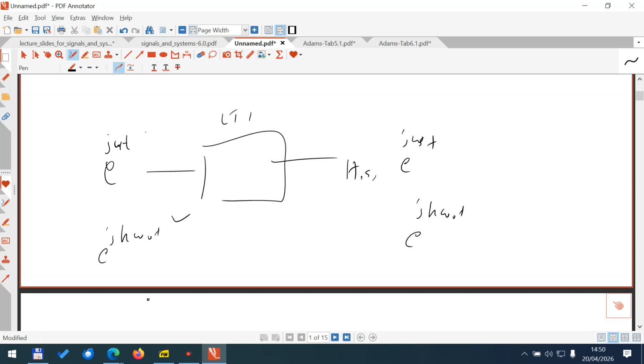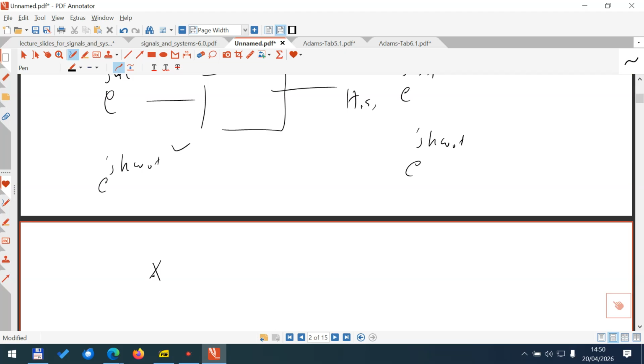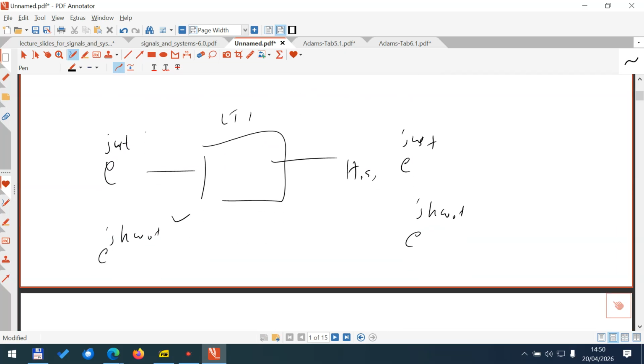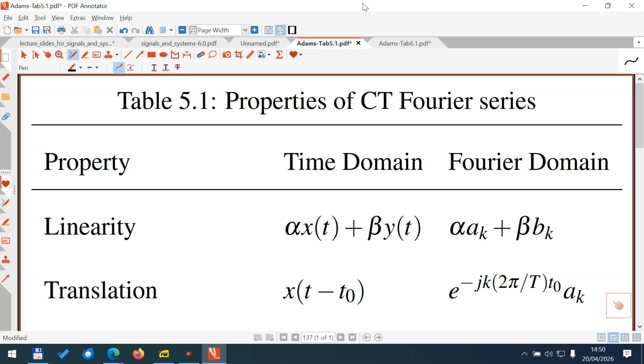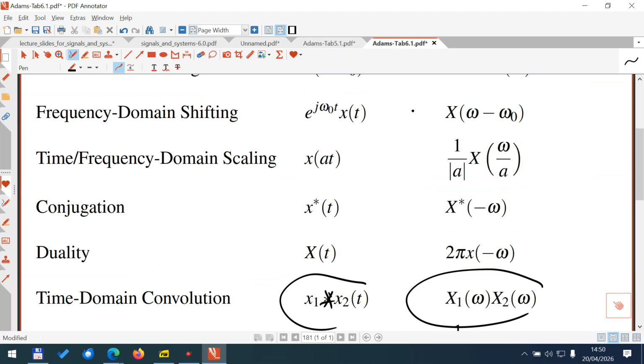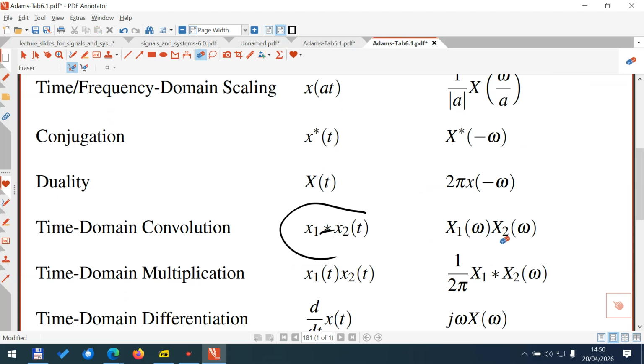Now think about it: when you take a convolution, you are convolving two things, and you can pretend that one of them is an LTI system, because convolution is something the LTI system is doing. Because the output will be of the same form, the form is not going to change. All you can do is multiply by that transform. So that is why you see the multiplication.